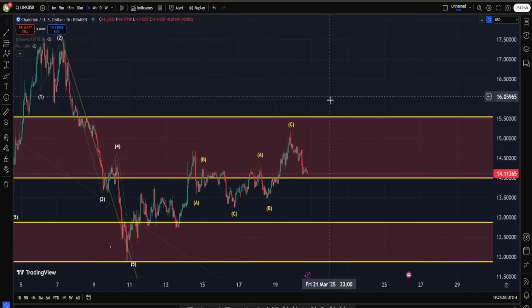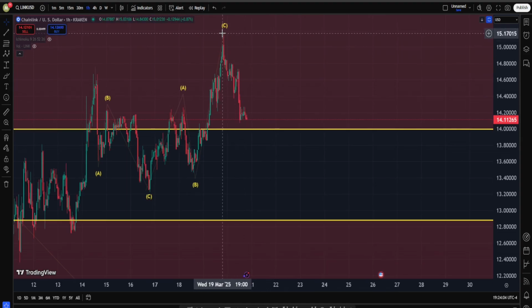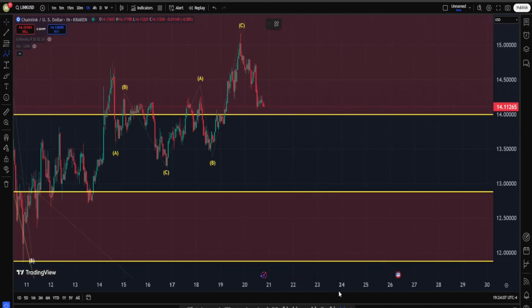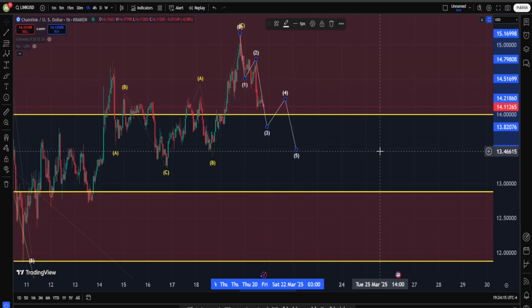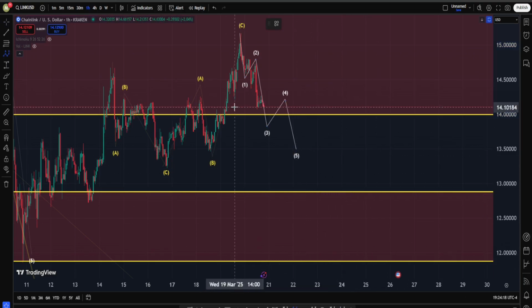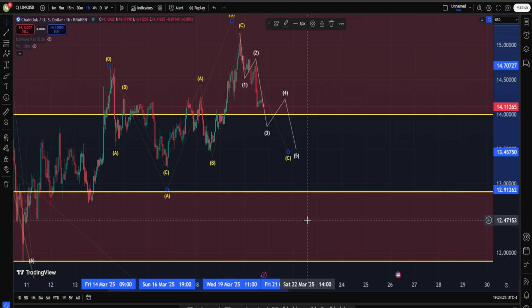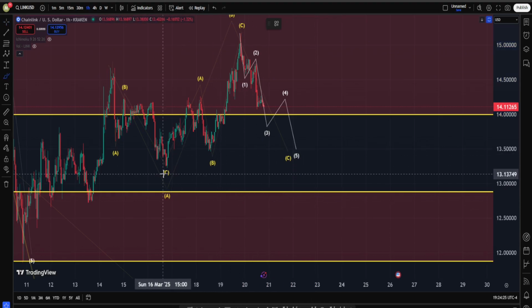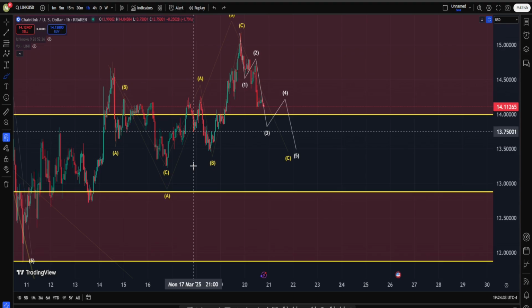Now, this gets a bit interesting because in here, we are having kind of a strong move down starting from this high, and that makes me say, maybe this is going to be a 1, 2, 3 correction for 4, and we may see another move down into wave 5, and on a higher degree, according to the bullish scenario, in Chainlink, we may have an A, B, C, either in form of a running flat or maybe an expanded flat, depending on whether we are going to take this low about $13.2 or not. If we take it, at that point, this is going to be an expanded flat. If you're not going to take it, it's going to be a running flat.